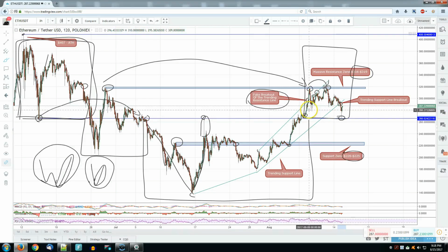So what that means, this structure basically with 265, it acted once again as a support when we traded above the 265, 66, 64 line. When we traded below that, it acted as a resistance. So that's great if you break out of that, which happened over here. We were definitely able to break out of that to build up a structure above it and then have it as a support instead of having it as a resistance, which is pushing us down the way. Now this way, it kind of helps us to sustain above this level, which is great.